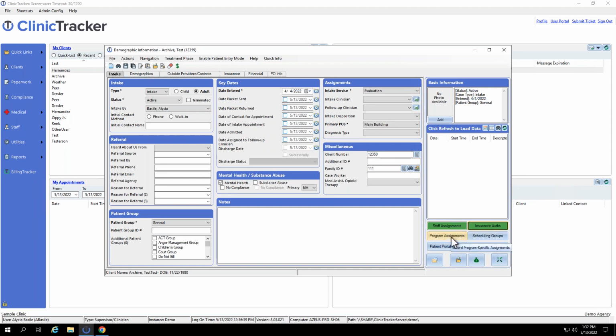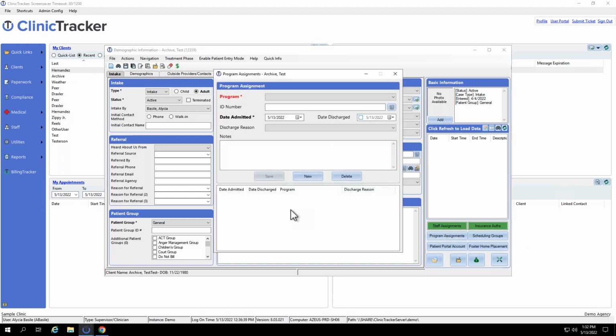Program assignments. That's more at the intake level, but this is where you can see what programs the client would be part of, and you can enter them here as well. If the client has an ID number, sometimes that happens in court-ordered treatment arenas, or you might assign program-specific ID numbers, you can put that there. It's totally optional. We can check the date admitted and discharged. So we'll say that this client's admitted to couples counseling today. They may be discharged later, and then I could add in additional program assignments so they can be receiving treatment in multiple arenas.